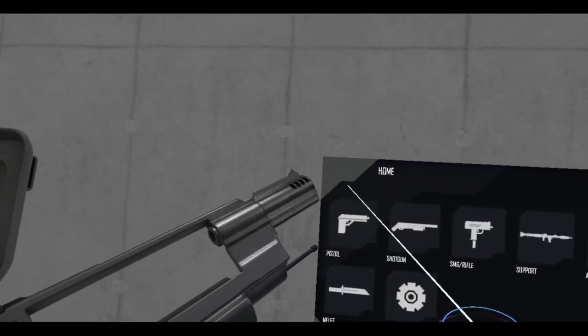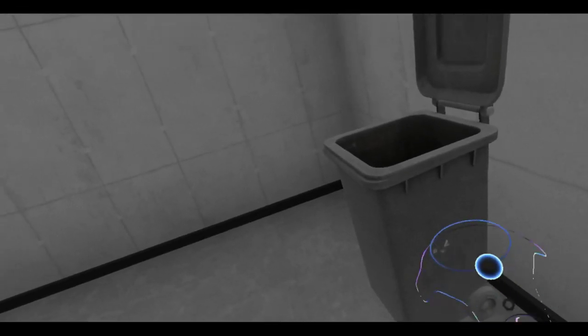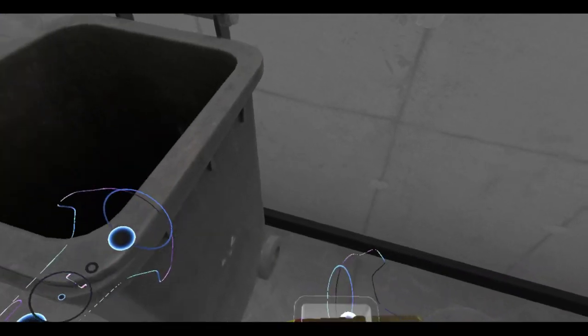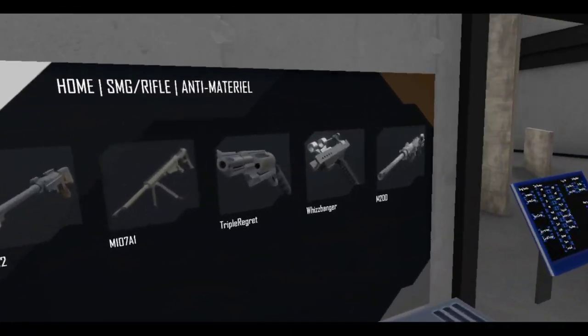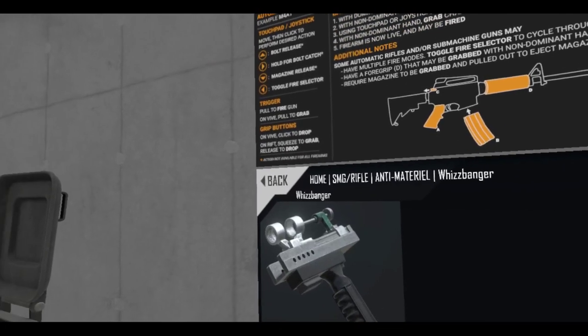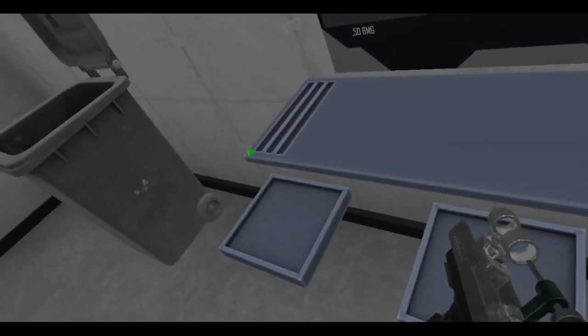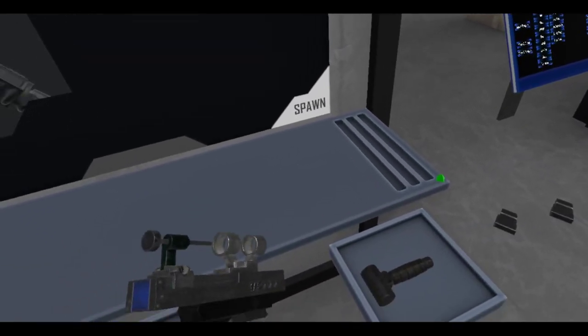Oh, man. Anton, you crazy, crazy guy. Alright, well, that's enough of that. The triple... what was it again? Regret? Alright, so the final weapon is the Whiz Banger. And, yeah, nope, well, did I not get a 50 cal?